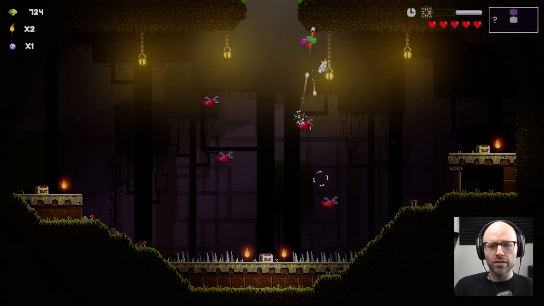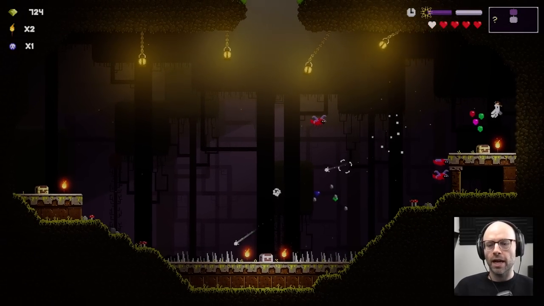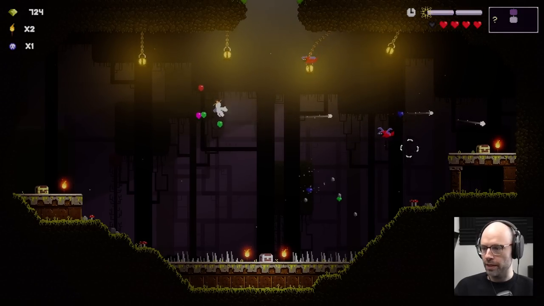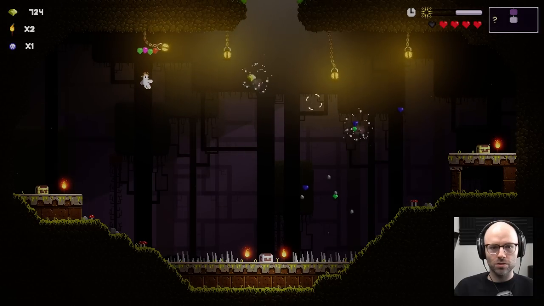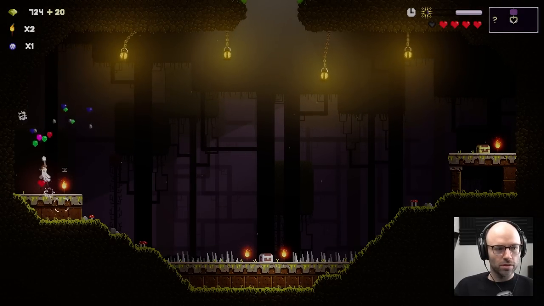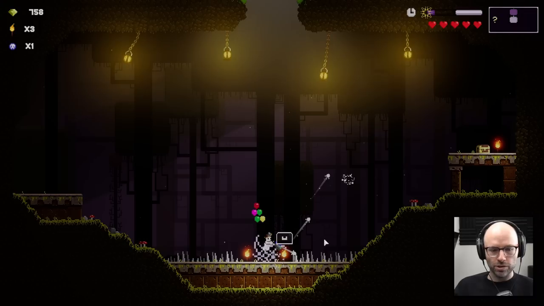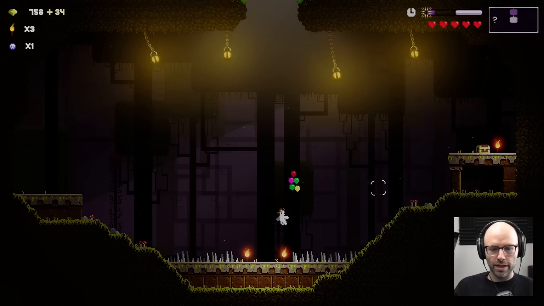Not you! Sorry, we got 4 HP. Don't get suspicious. Get blasted. Oh, thank you so much. Honestly, I like you half as much as twice as many of you deserve. Increased immortality. Time spent after losing health is increased.